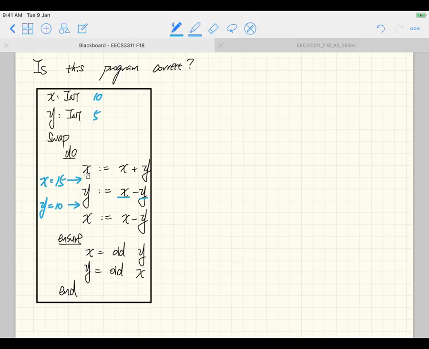And now let's do another one. What about here? After this, x will be assigned to x, which we haven't touched yet. x will still be 15. We have 15 minus the latest value for y. That'll give us 5. Okay, it seems like we have done the swap. Agree? Okay, that's a very informal proof, right?